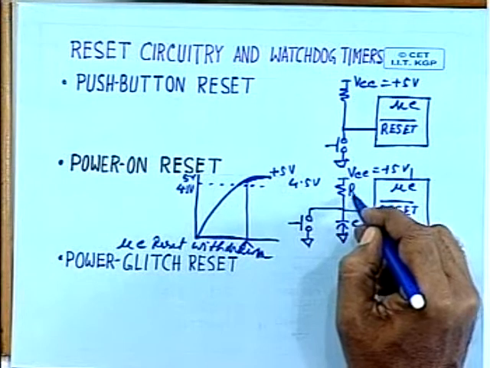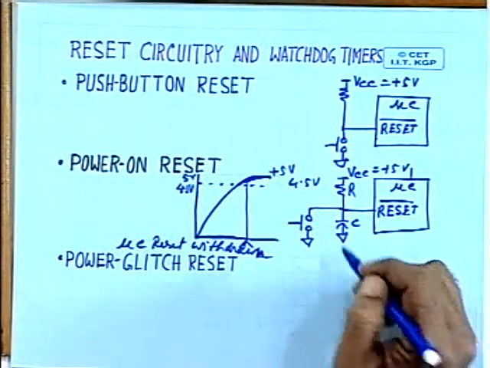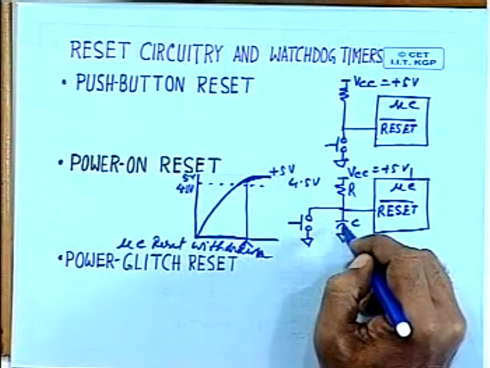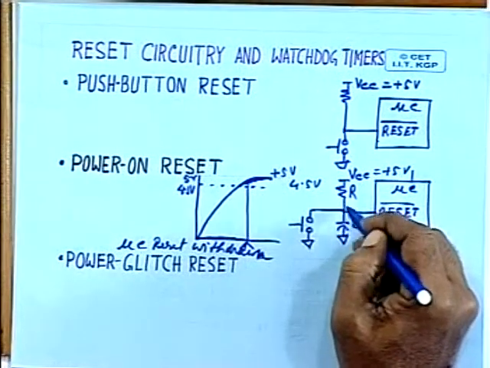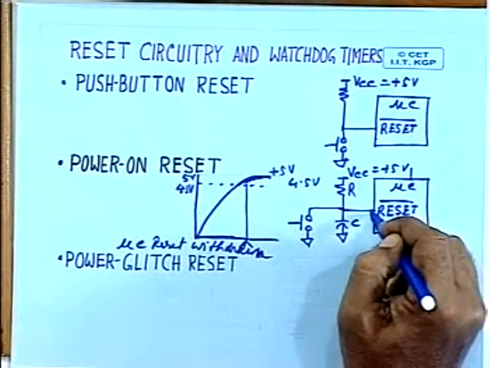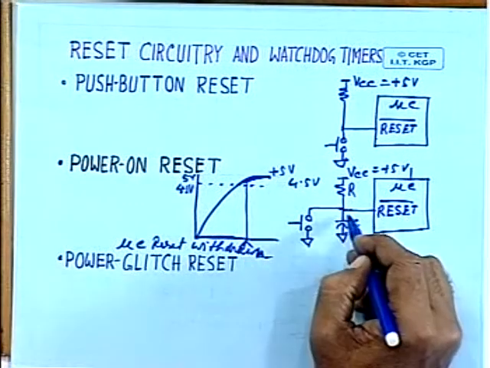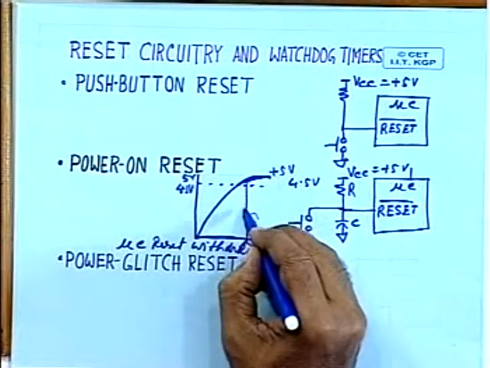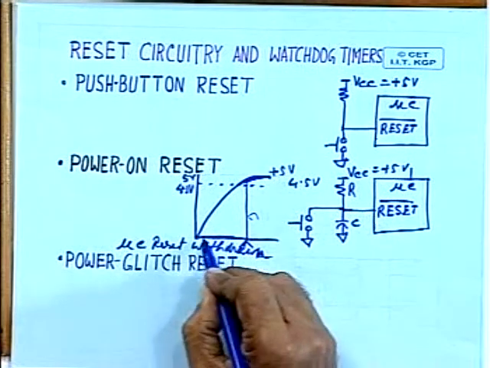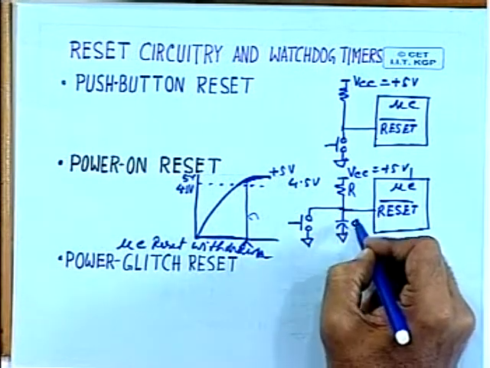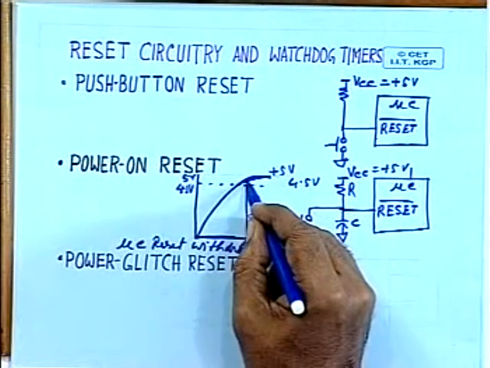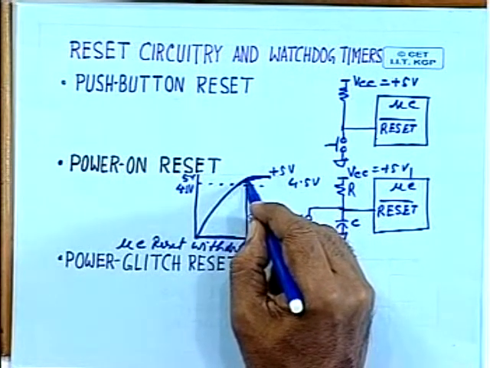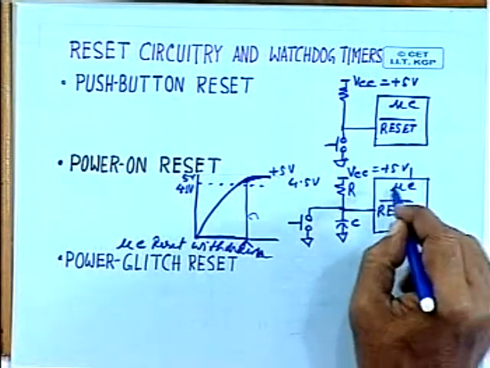How is it done? This resistor and capacitor are chosen in such a way that as you put the power on, at that point of time the capacitor charge is very small, 0, and through this resistor it accumulates charge and the voltage builds up, and this voltage reaches the high level at this point. Up to before that point, the voltage here is considered to be low level. That means it remains in the reset condition. So until this point, the input to this reset input is low level, and only after this time, based on this value of R and C, it will reach the high level voltage, and then reset will be withdrawn, and by that time the microcontroller has already attained a stable voltage, and the circuits within the microcontroller are functioning properly.